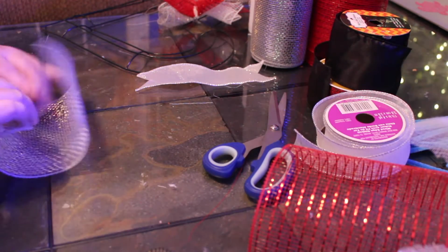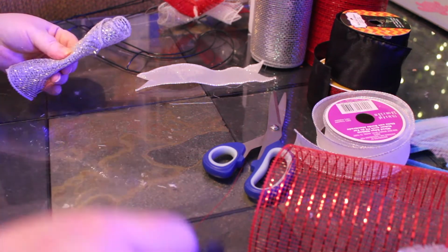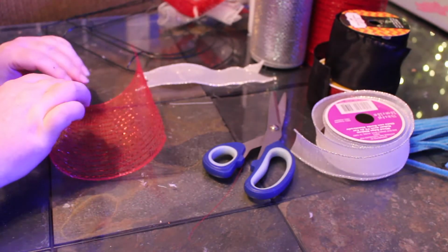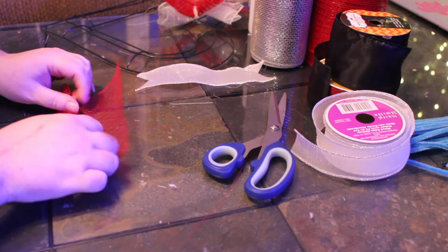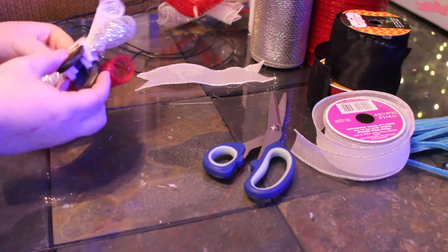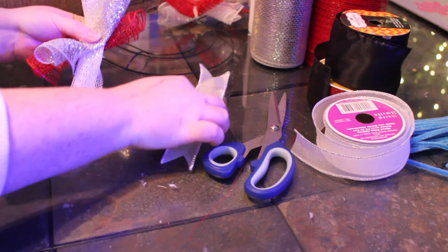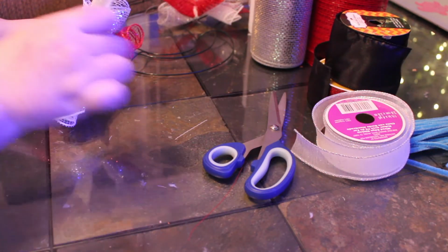Now, you're going to, again, roll up your mesh to make your groups. And like I said, with the ribbon, I'm going to be doing it on every 3rd grouping of mesh, and I'll alternate it from there. I'll do the white, then the black, then the red. Put your group together. Now to add the ribbon, you're going to pinch in the middle or close to the middle and put it in your group.